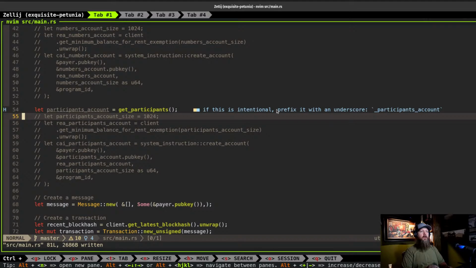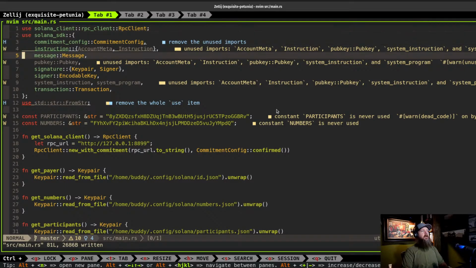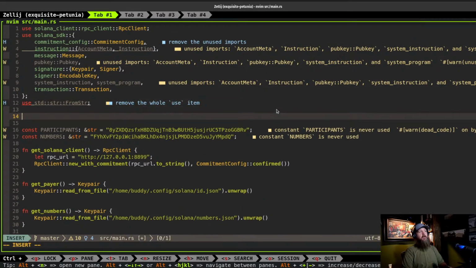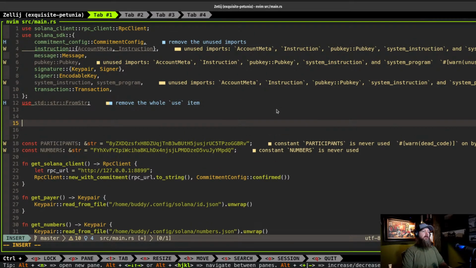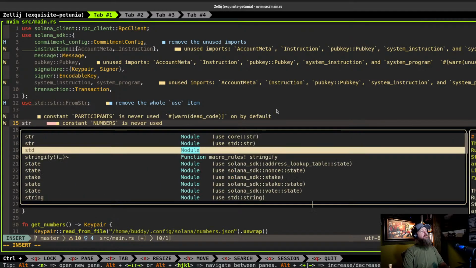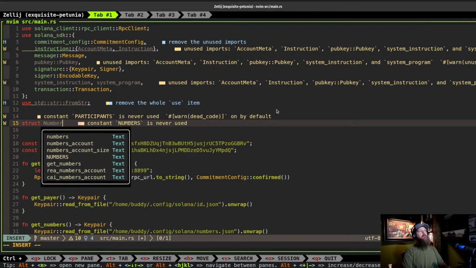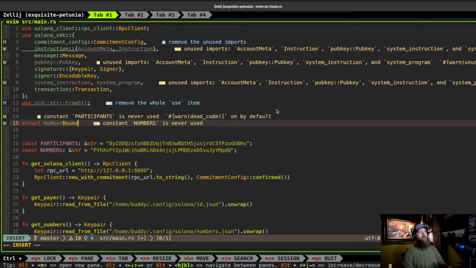Okay, so we want to modify. Let's figure out the struct that we want to do. Let's do struct NumberBounds.